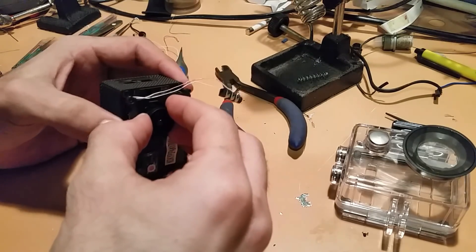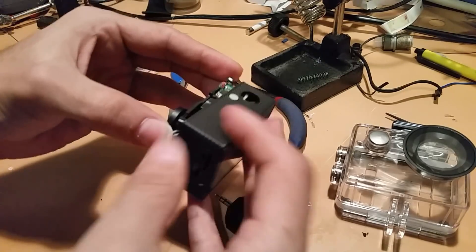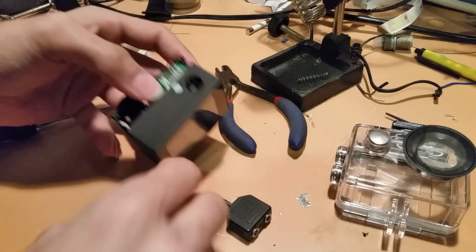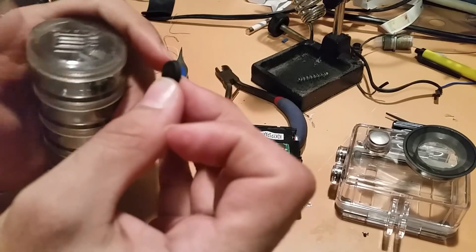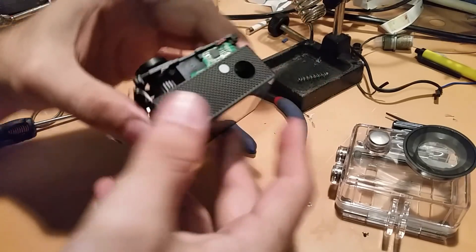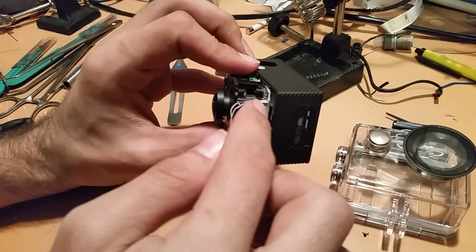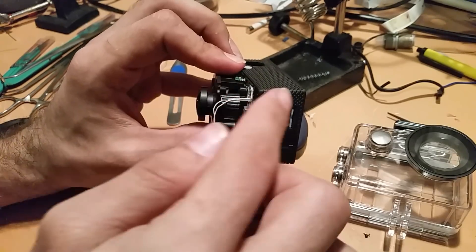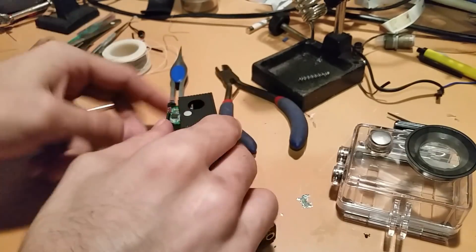You could just pull it by the camera assembly — whatever gets the job done. Now, the problem that I have — let's get this button out of here. So that's our power button; that's immediately going to fall out. You can see right over here is where I did my modification. This is where they tucked the microphone, and because it was so far tucked back into the camera, the audio pickup was just absolutely abysmal.